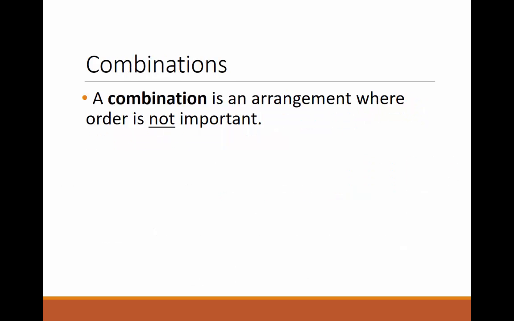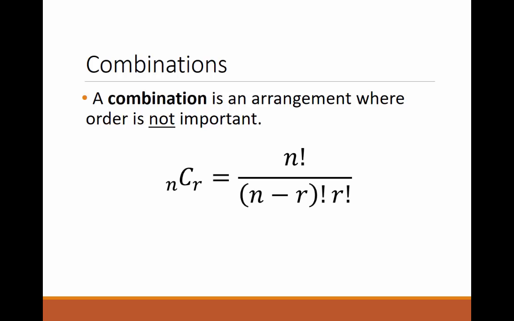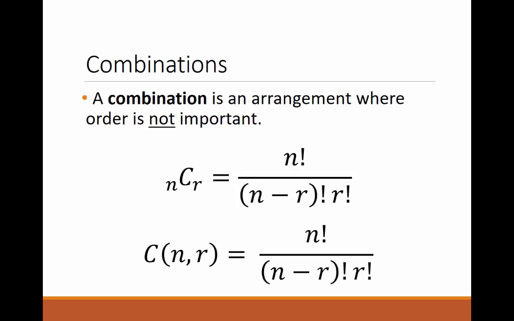The last method of counting deals with combinations. A combination is an arrangement where order is not going to be important. Combinations are read as the number of combinations of n items taken r at a time. Again, we need to be careful that we are selecting from the same group of items, and those selections cannot be repeated. So no repetition is allowed either with combinations or permutations. n refers to the total number of items or objects to be selected from, and r is the total number of items or objects actually being selected. It can also be written or seen in a similar fashion.